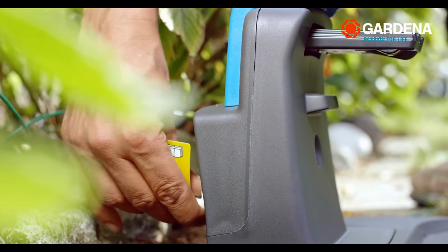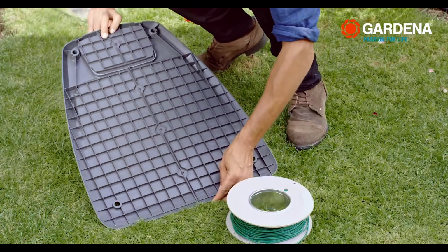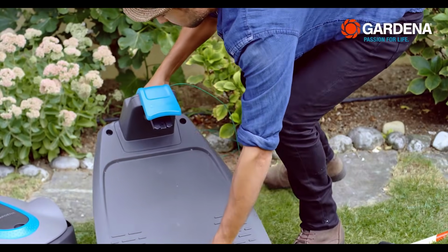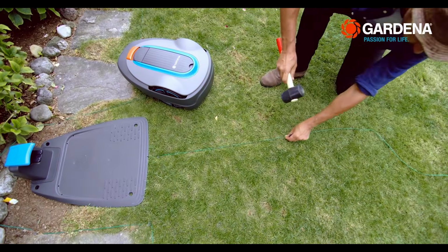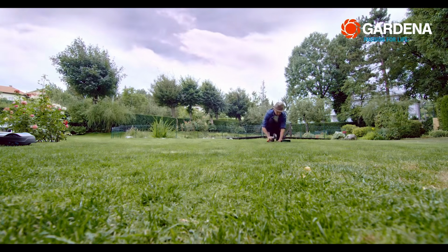So, right from the start. First of all, thread the wire in the designated channel under the ground plate and lead it straight out by at least 1 meter. Then lay it using the pegs to the planned connection point with the boundary wire.